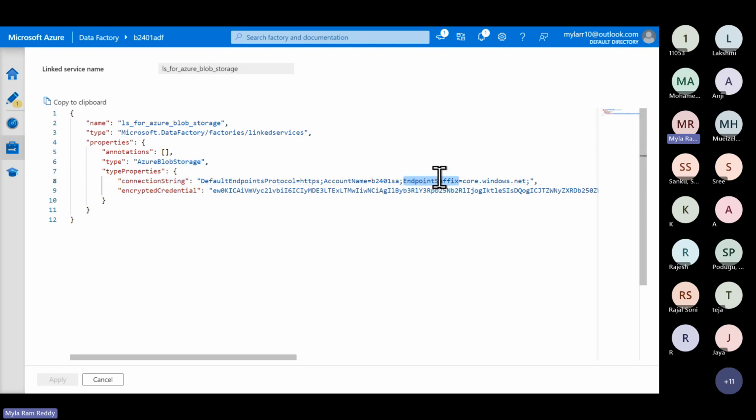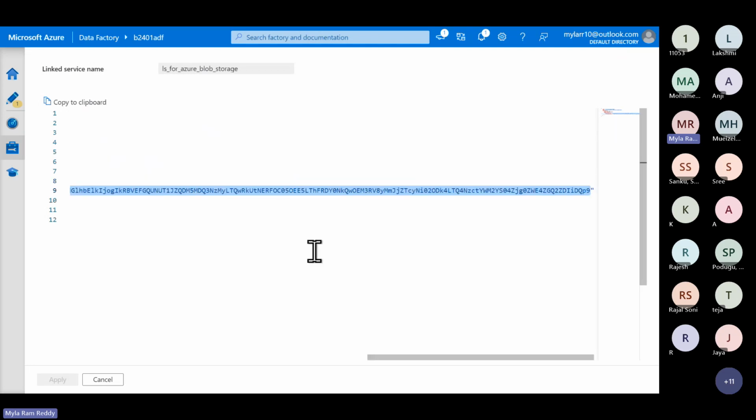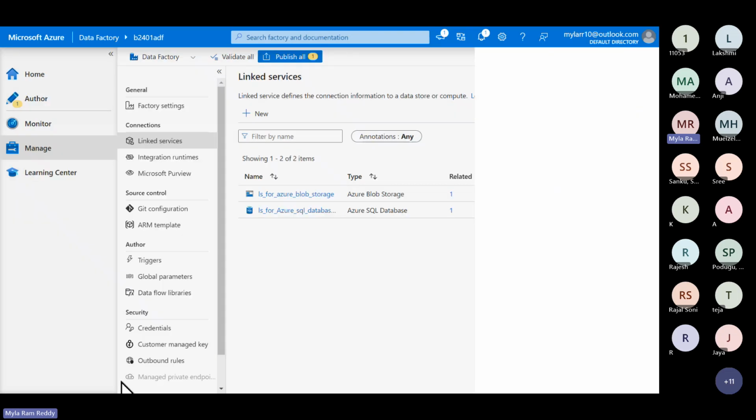What are the credentials? All those things are available here. That means whatever you do, it may be an integration runtime, linked service, dataset, pipeline, or your output log, everything inside the ADF is a JSON file. Okay, we understand that.